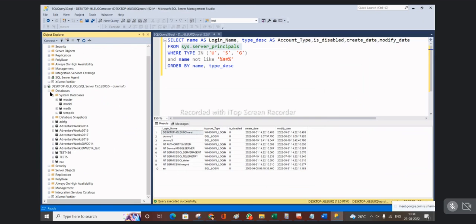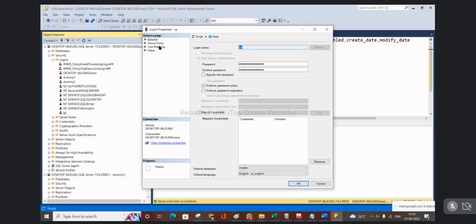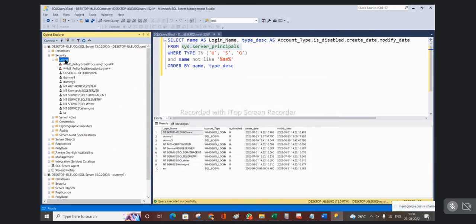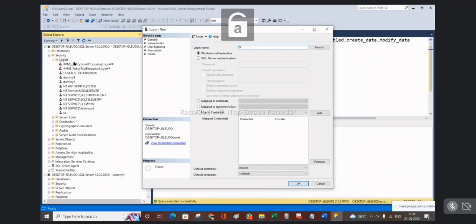Next one. Here, when I provide sysadmin rights, for example to the SA login, right-click properties. Did we map this login to any databases? No, right? By default it has sysadmin rights because when we install SQL, it created that. But let's say, for example, let me create a new login, SQL Server Authentication.